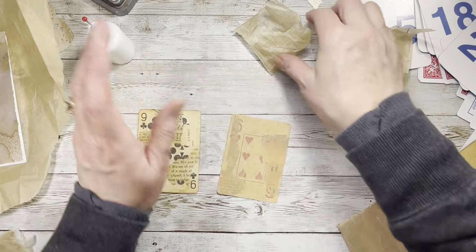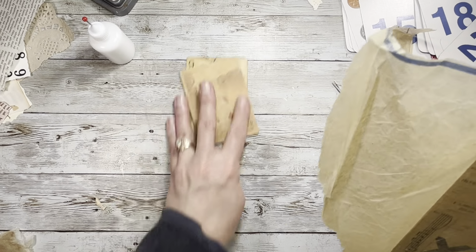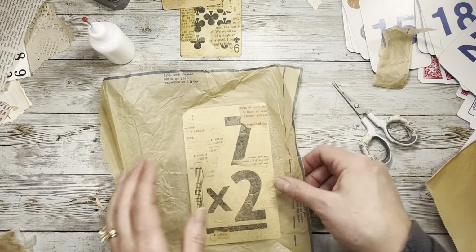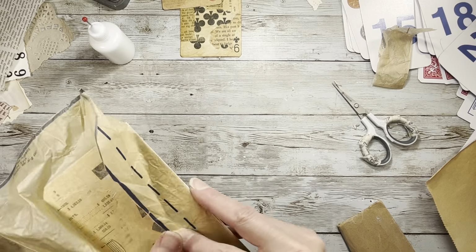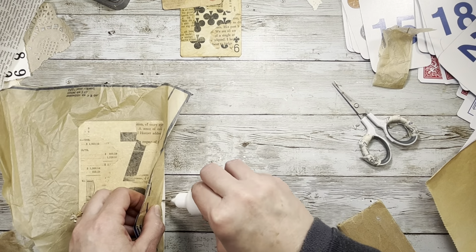I don't know why we like everything looking old. Well, I do. Not everybody does, of course, but I really do. That's why we all got different styles, right?